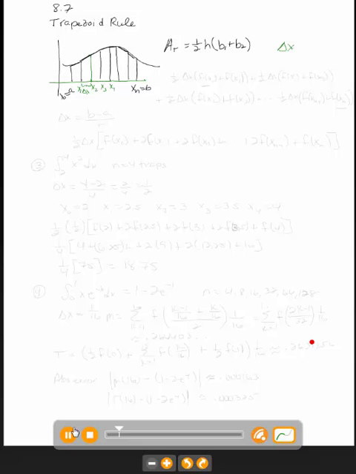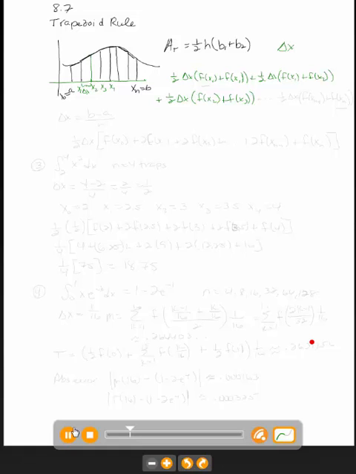Like the first trapezoid's area would be 1/2 delta x, and then the bases would be your first one, which is whatever it is at the initial spot, x sub 0, plus x sub 1, because those are your two bases. Then you're going to add the next trapezoid, and it's again going to be 1/2 delta x. And now you're going to take f of x sub 1 and add f of x sub 2, and you'll continue with this process. f of x sub 2 plus f of x sub 3, and all we're doing is using the trapezoid rule from basic geometry.